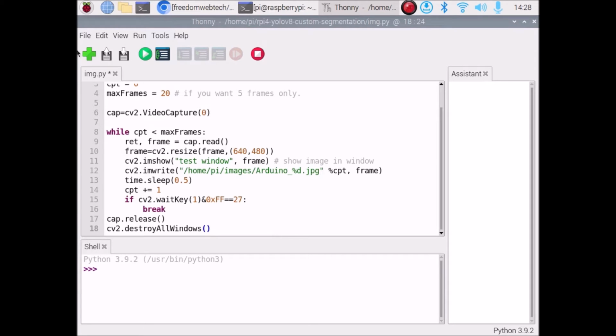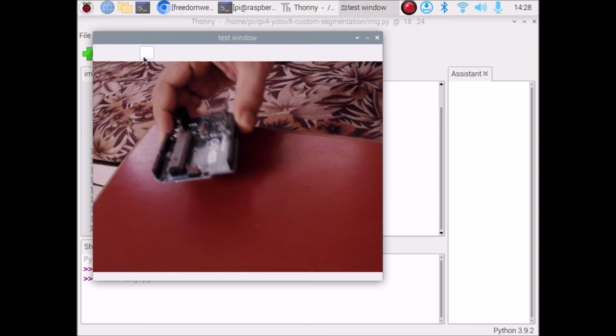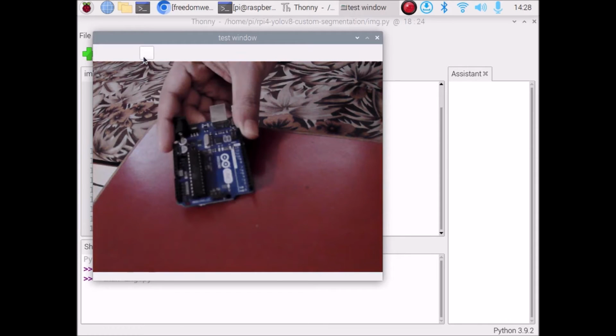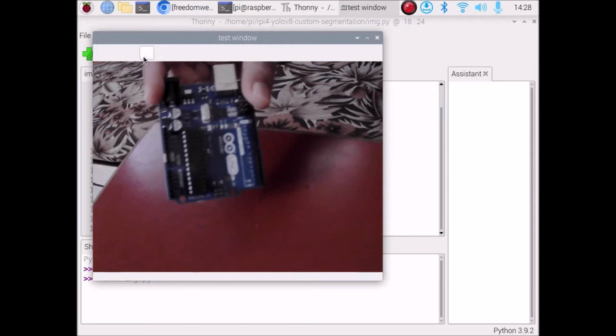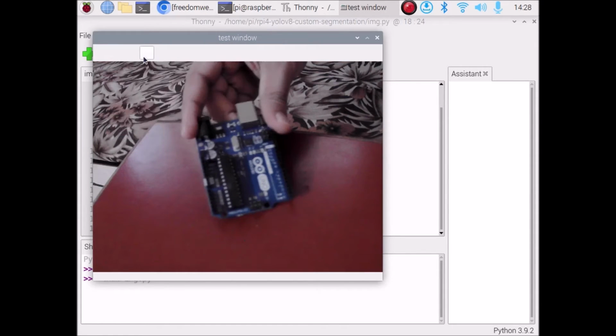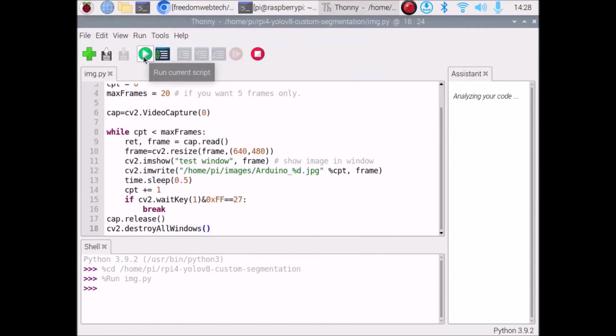Just save the code and run it. As you can see, friends, I am moving the Arduino board slowly in front of our USB camera.